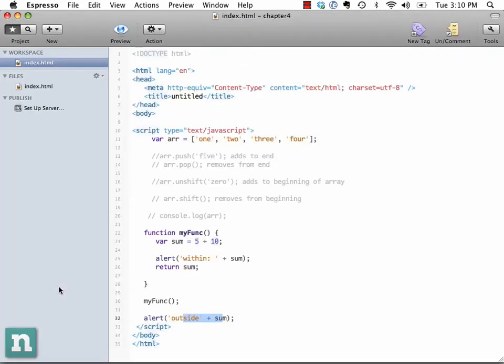How come? Well, we know we created this variable called sum, so how come it's not working? The reason it's displaying undefined is because of scope. So what is scope? Scope is kind of a way for garbage collection. Any variable that you create within a function is going to be exclusive to that function. So if we created it in here, it'll be available throughout this entire function until the function concludes. But anywhere outside of it, that variable is not going to be available to you.